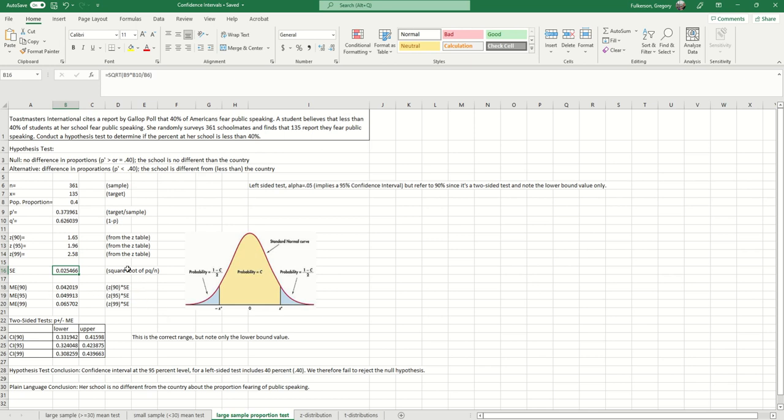Down here, the formula for the standard error is a little different than we saw in the previous examples. It's the square root of p times q, so 0.37 times 0.62, divided by the sample size, 361. All right, so you can see that in the formula here, we're highlighting the relevant cells, B9 times B10 divided by B6. Okay, that's how we got 0.025. And then the margin of error multiplies the standard error, 0.025, by the different z values associated with the 90, the 95, and the 99% confidence levels.